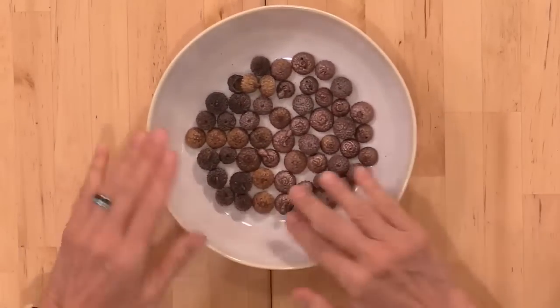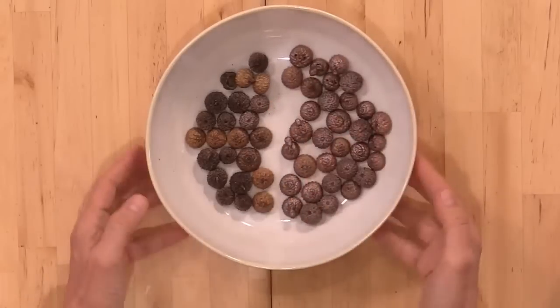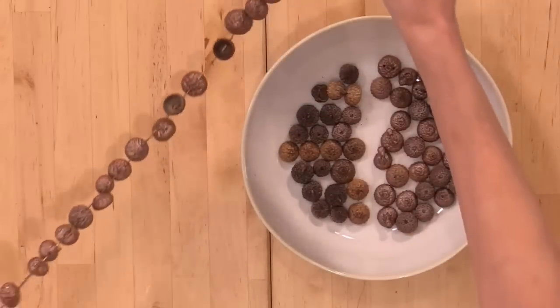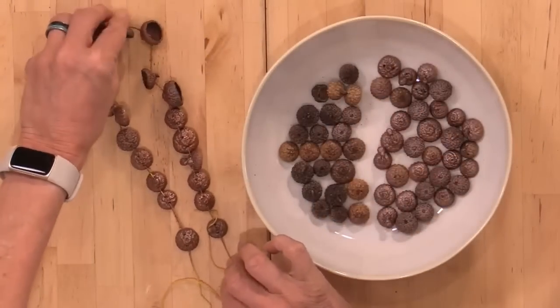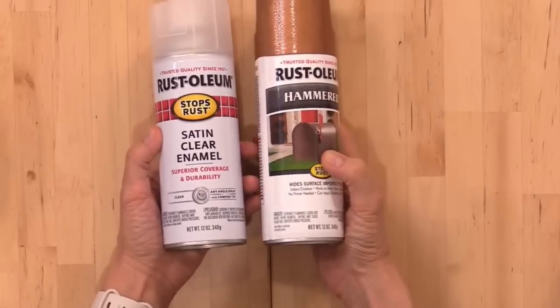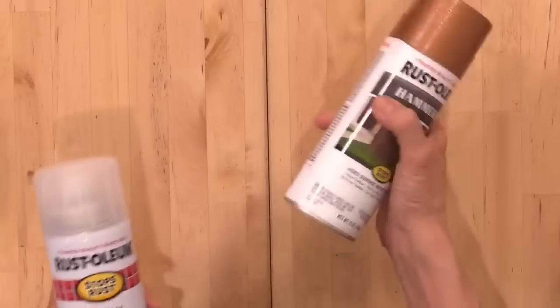So both work, and here's what my acorn caps look like. The ones on the very left over there were only with the clear acrylic. So choose something that works for you. And then here's the little string of acorns that I painted as well. I really like how uniform they all were. And here's the paints I used, a Rust-Oleum hammered, and then the satin clear enamel.